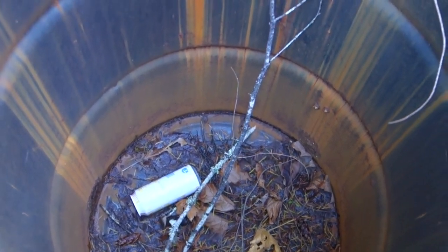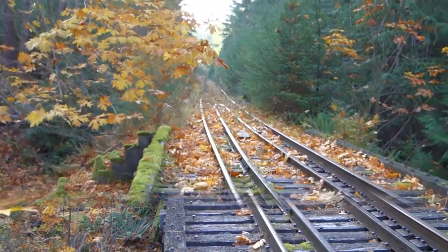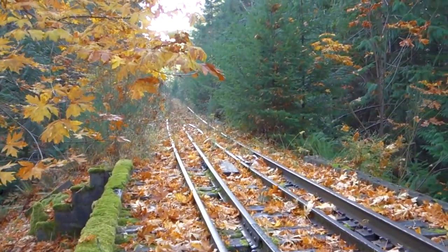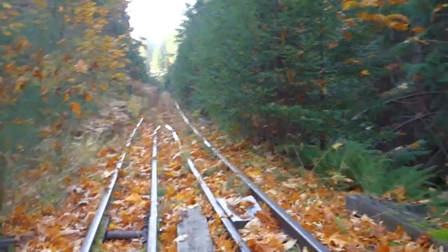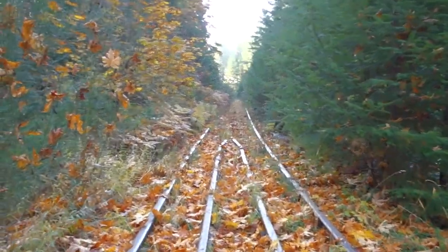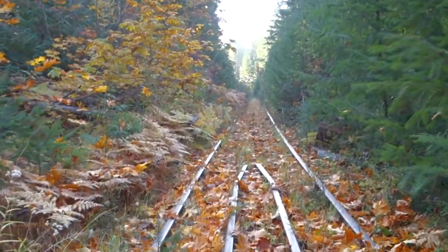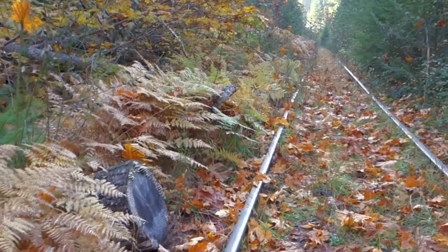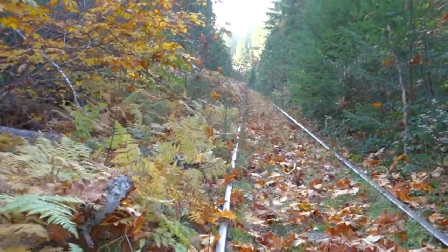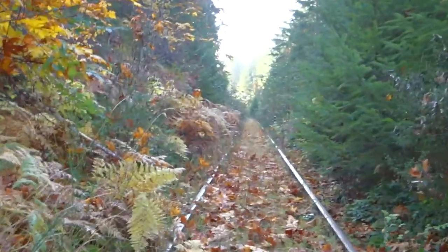Some sort of energy drinky thing. Well, I'm thankful I can see my footing this year. The leaves are not as plentiful on the ground yet. Okay, continue walking eastward at around mile 29.9. I haven't been in this spot here for a year and a half, but bears have been here recently. I got my bear spray. I make noise.